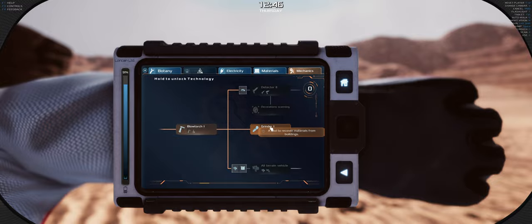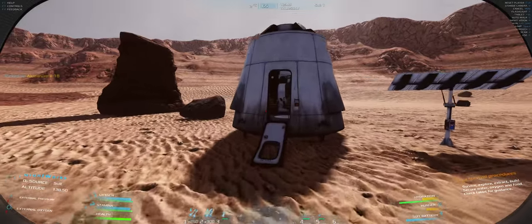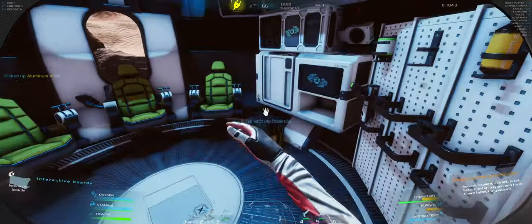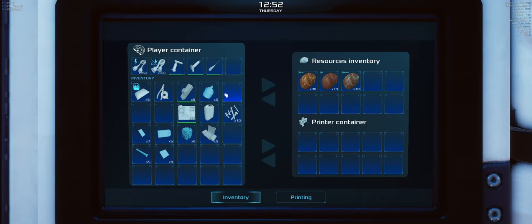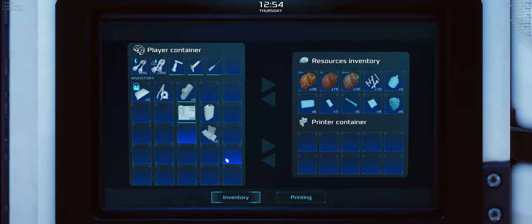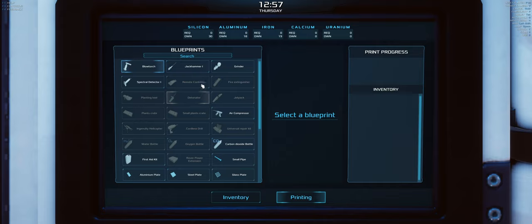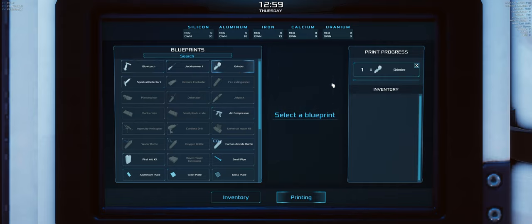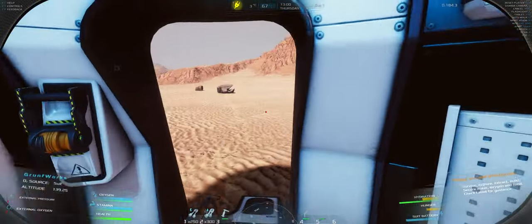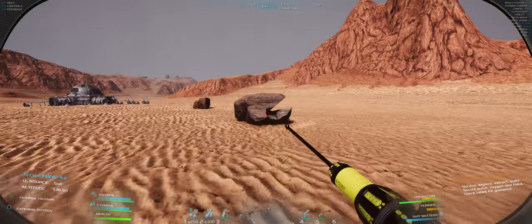Now, technology access level increased. So we're going to be building the grinder while we are doing a little bit more mining here. So let me just quickly go into the inventory, placing aluminium and all the components back in. So now we're going to be constructing the grinder. So printing the grinder, there we go. While that one is being produced, I'm going to drill some more aluminium. This game is actually quite heavy and you need a lot of aluminium.